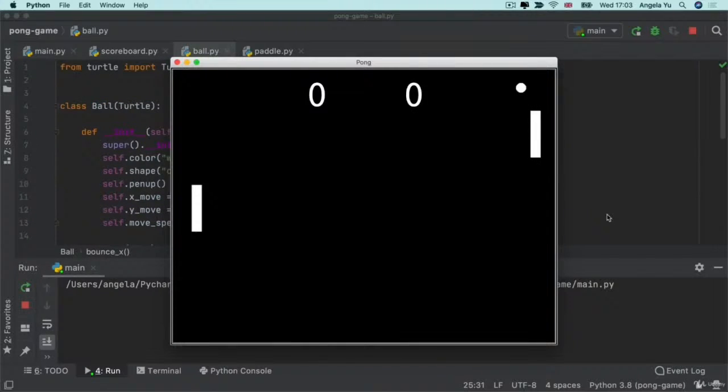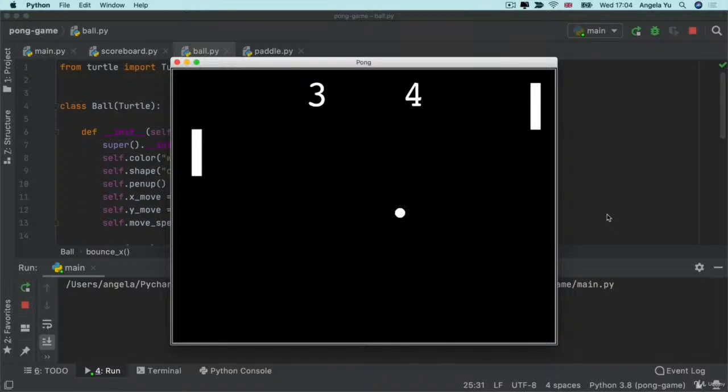Now, one last thing to mention before we finish off today is that when I'm testing this program on my computer, it seems like when I hold down the up key or the down key, my paddle will continuously move. But there seems to be a bug with Turtle where if I hold down the W key, it can only move one bit at a time. But it doesn't seem to affect the S key. So I've been doing a bit of digging around online and I can't figure out exactly why this is. If you manage to figure it out, then feel free to add it to the Q&A so that other students can learn from it. But so far, I've been coming up empty.